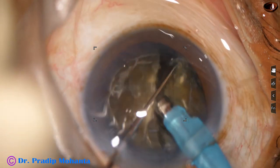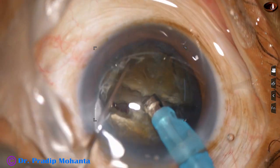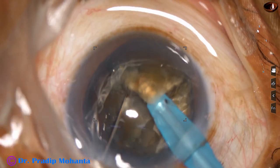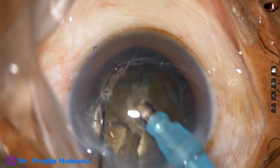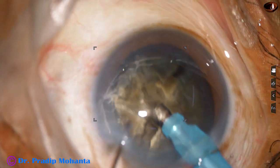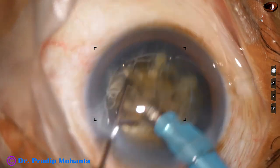And here it is. We get a nice crack at one go. No sculpting, no central groove, nothing. Just one movement and the nucleus divides into two halves. Now each heminucleus is being subdivided. And then the larger pieces are being chopped into smaller pieces.